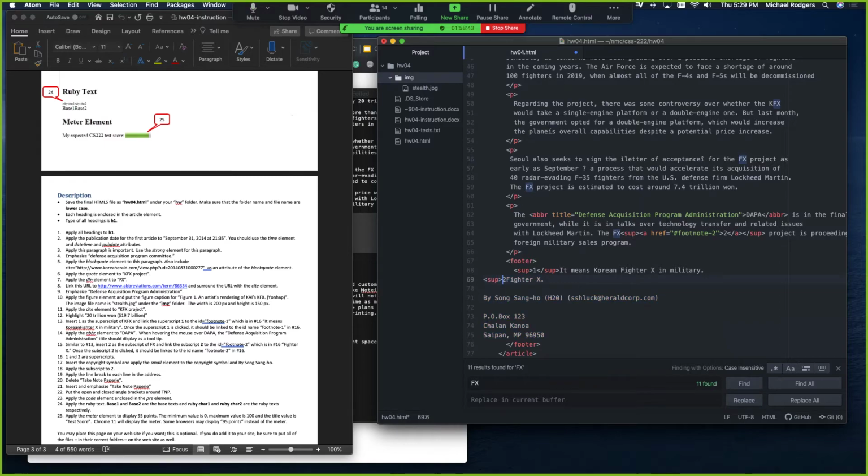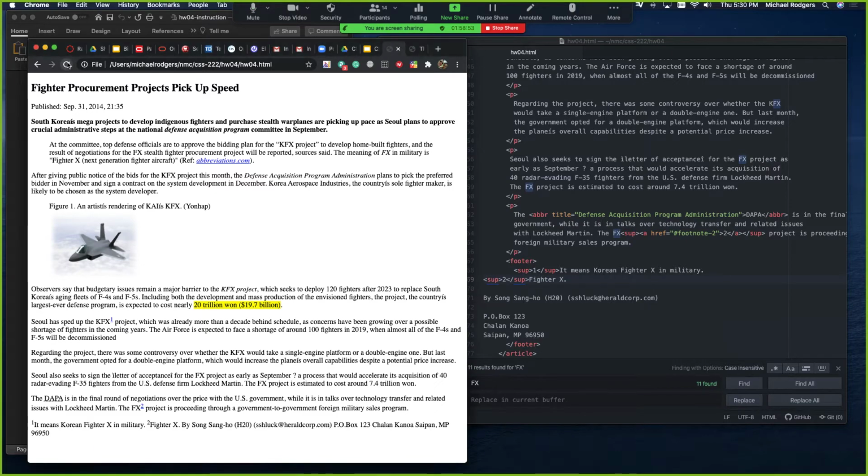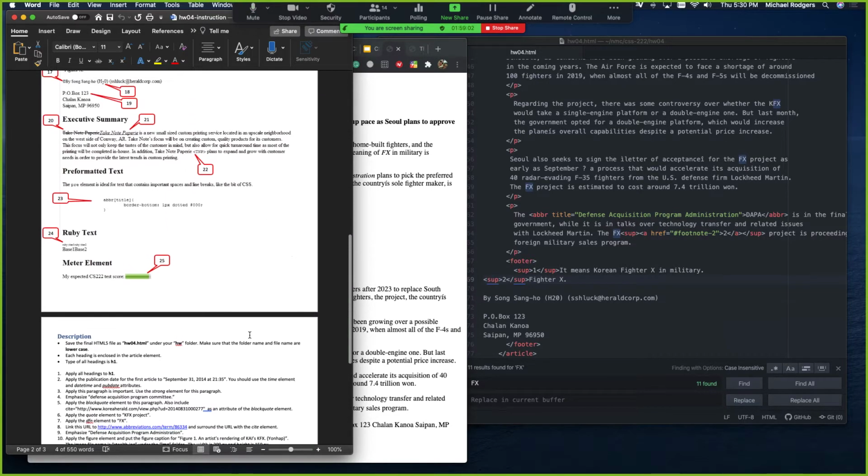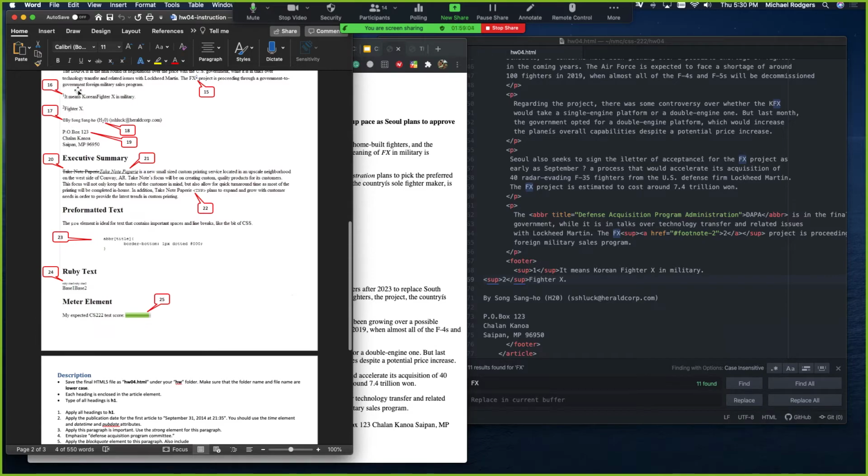Sup and close sup. All right, I'm going to refresh to see what we have so far. All right, so there it is, but it's not looking very pretty, right? Let's go look at our Word doc real quick here. The Word doc has it lined up like this.